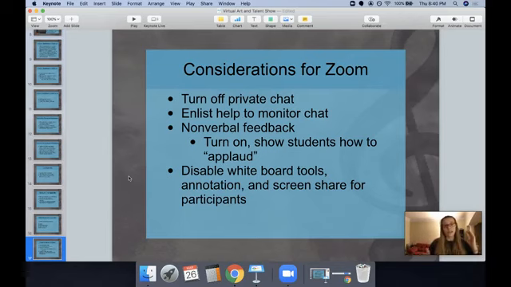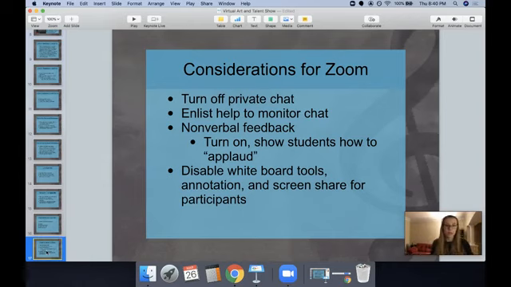Now, we do get feedback every year. If we have too many students, we have to turn off chat, and they say, well, I just want to talk to my friends. But at the same time, it's for their safety. Like I said, it's harder to manage these giant groups and make sure that the chat stays on topic and appropriate. So do whatever you can manage.